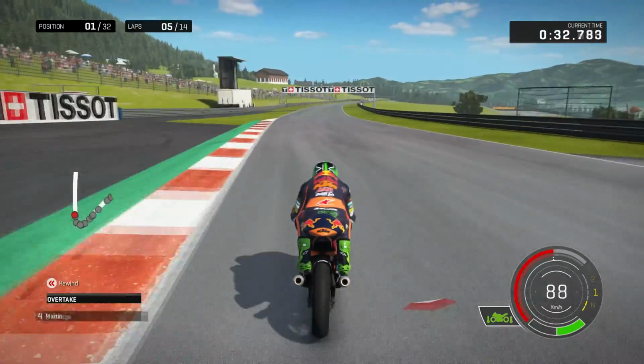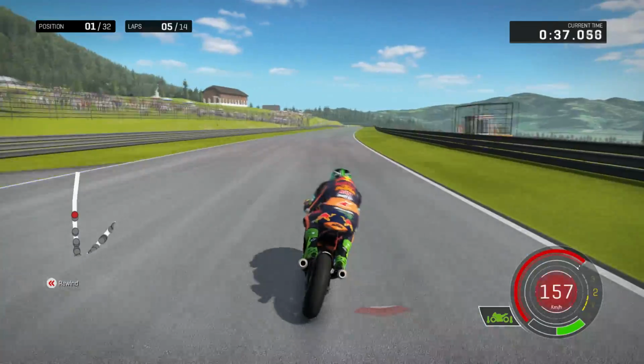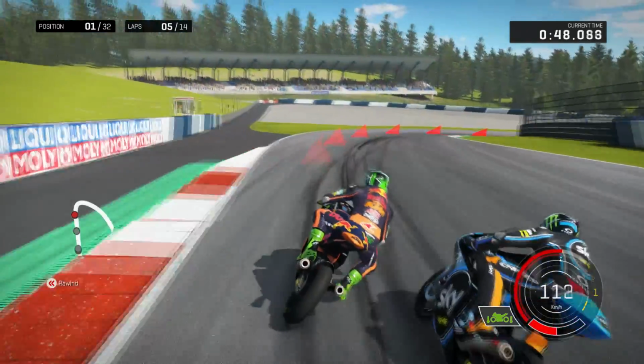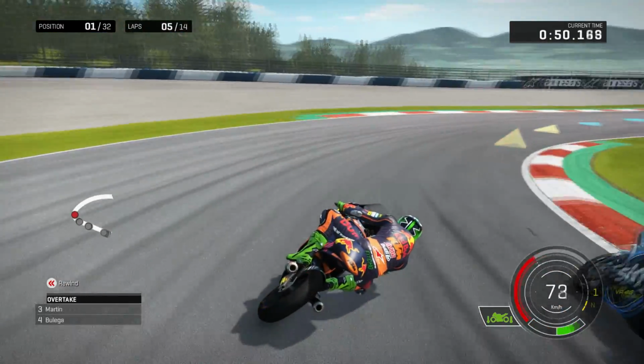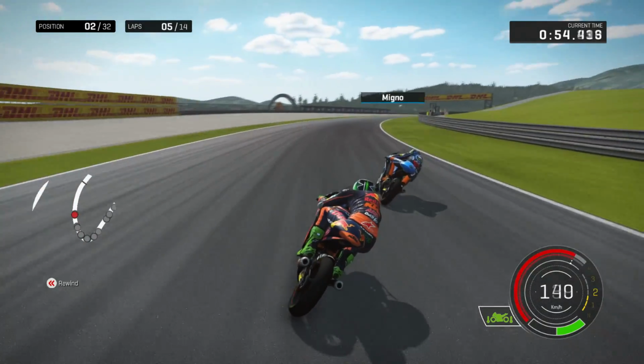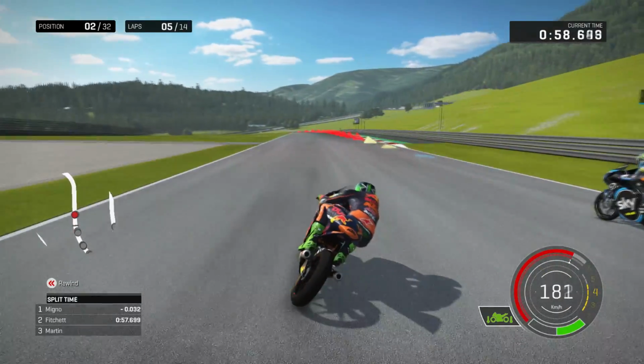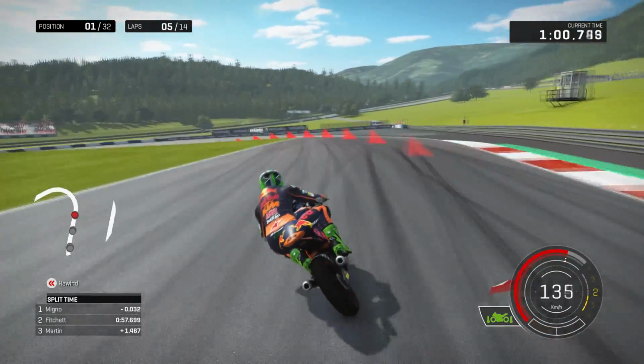We got a little bit of air, but we get that move done back into the lead of this Grand Prix. Oh, here he comes up the inside on the brakes down into turn 3, and Mino gets that move done back into the lead of the Grand Prix. We're right on the back of Mino. Can we look up the inside down into turn number 5?